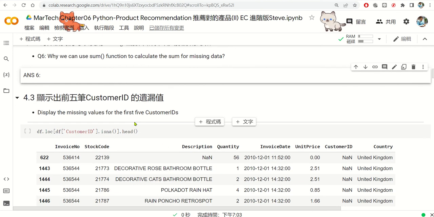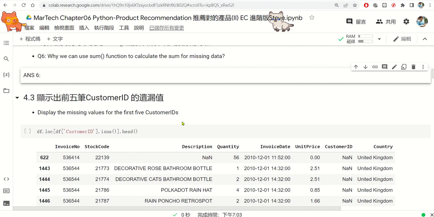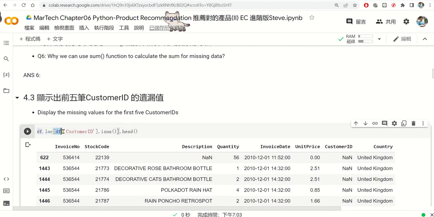And then we show the first rows for the customer ID. We use the same function as before, the loc function, to do the filter. We check whether the customer ID is NA and show the first 5 rows.